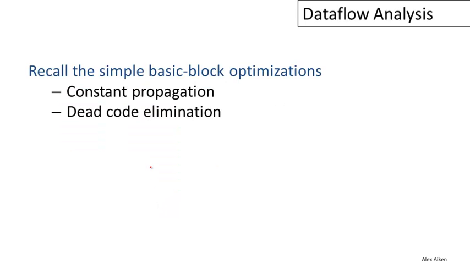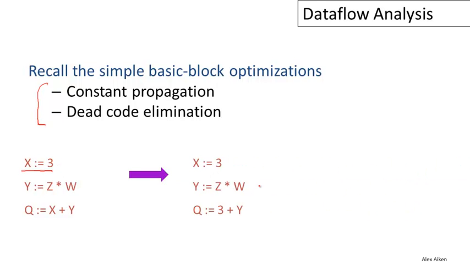Let's begin by reviewing the simple basic block optimizations, in particular constant propagation and dead code elimination. So here's a little piece of code, and we'll notice that there's an assignment of a constant to x, and we know from our lecture on local optimizations that that constant assignment can be propagated forward to the uses of x if the basic block is in single assignment form. This is particularly easy to do. And then if the value of x here is not used anyplace else in the program, that statement is dead and can be deleted. So here's a simple example over a basic block combining constant propagation and dead code elimination.